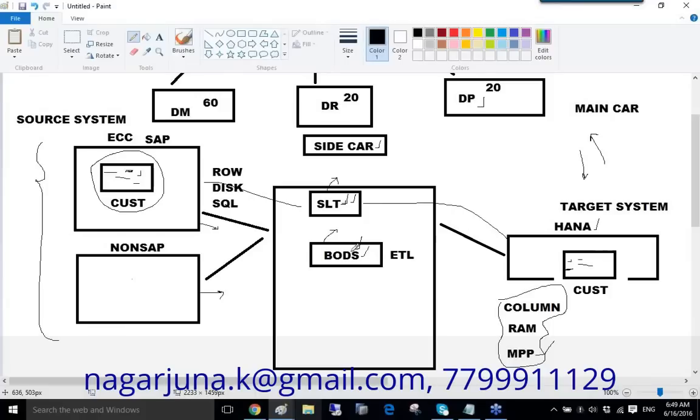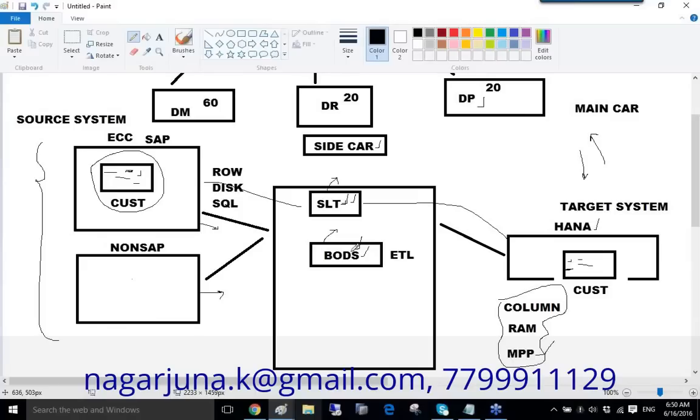Whether you want real time, go for SLT; whether you want batch and richness in transformation, BODS is very, very good for transformation of data. You can apply business rules, like case, merge, data validation, and data quality.